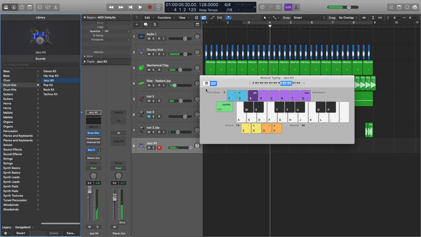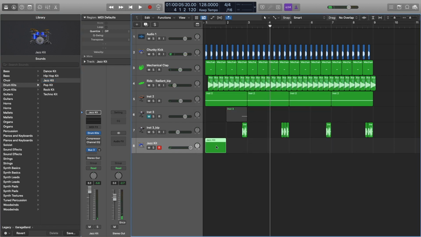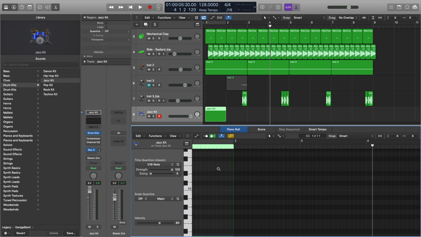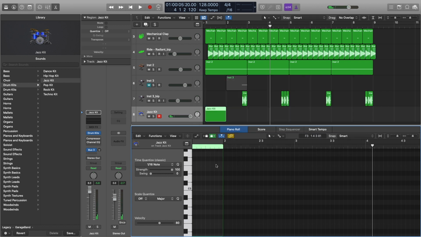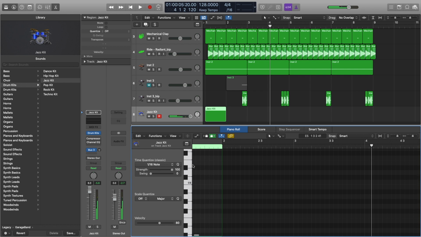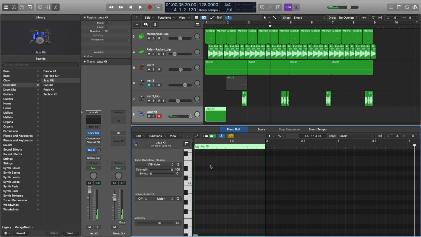All right, I'm going to just draw that in right there. Oh, I need to figure out what the heck note that was. E5, okay, I can find that. There it is. 1, 2, 3, and.